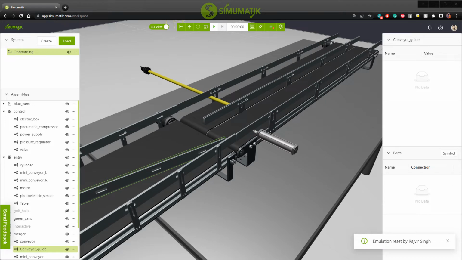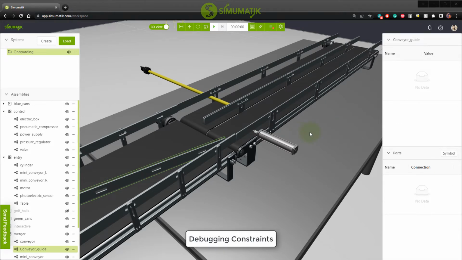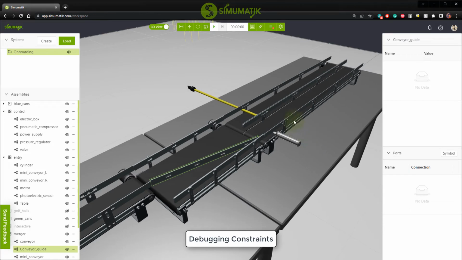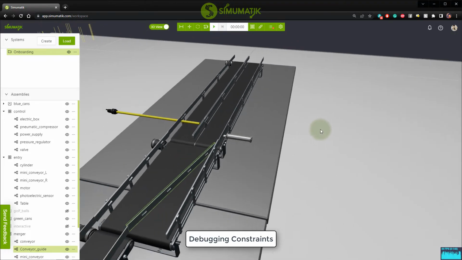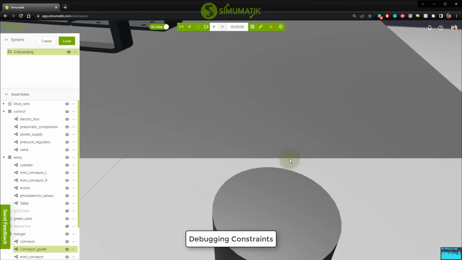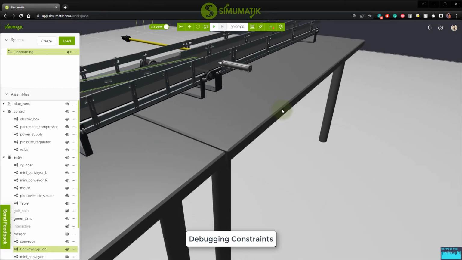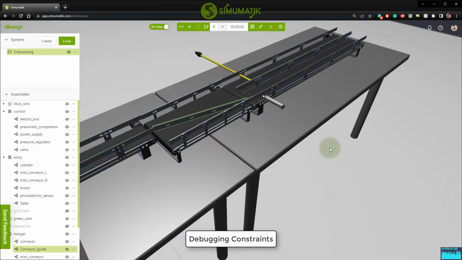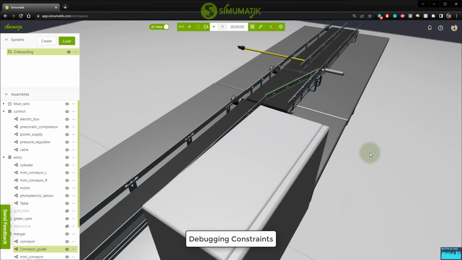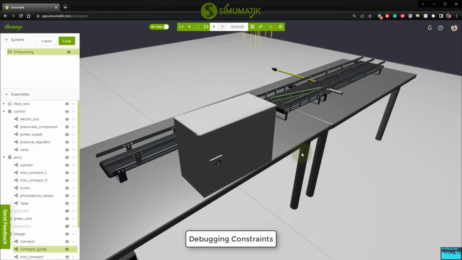In the next feature, I want to talk about how you can have a constraint debug as well. I'm sure you know about constraints. If you're not, we have a separate video about that. You can see how the constraints are working. So let me just bring it back to my default camera view. Okay, so let's take an example. I will show you an example by adding a component here.